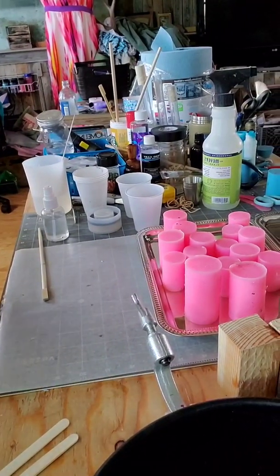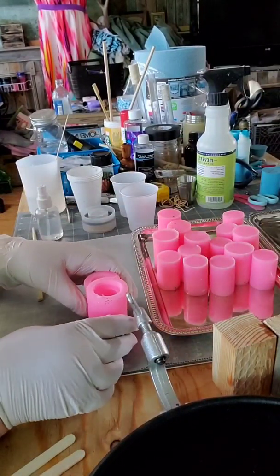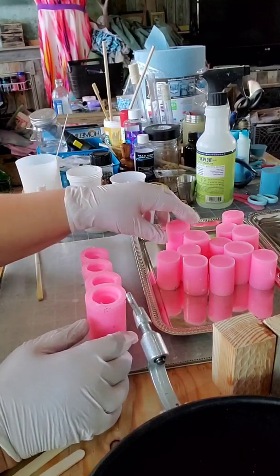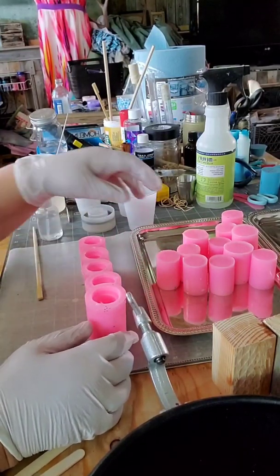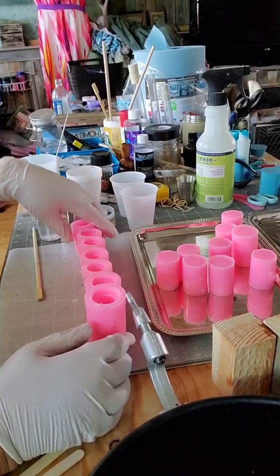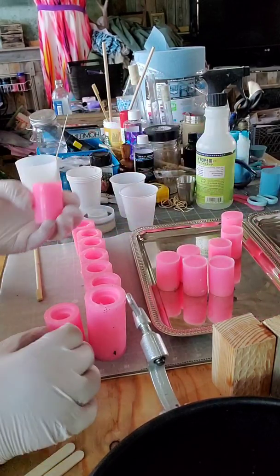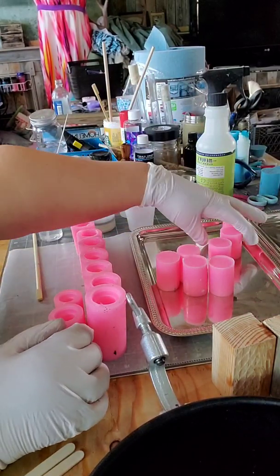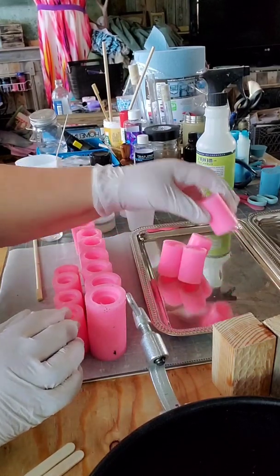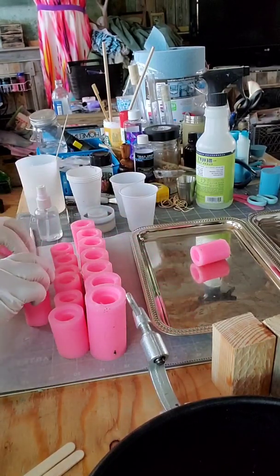Okay, so now we're ready to pour the second color. And again, I'm just going to turn my molds upside down, or right side up, because I store them upside down. And the second set, we're going to use 2 different colors of alcohol ink. And I'm going to kind of show you how to swirl them. So we're going to start by mixing our colors. We already have our resin mixed.